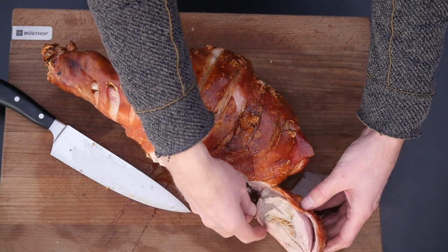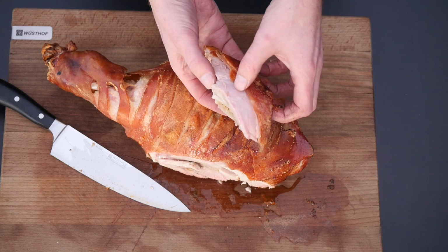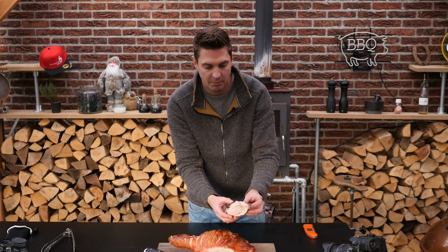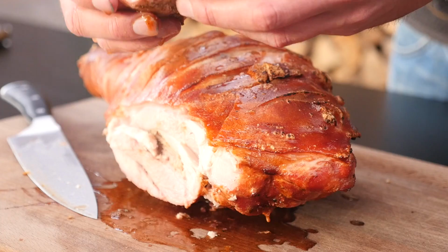If you look at the color, you see we didn't smoke it, but you get the pink color from the charcoal fire, and because we didn't smoke it, the skin stays light and actually dries out better. Just look at how juicy this is. Juices are running out. Pork crackling skin is the ultimate.